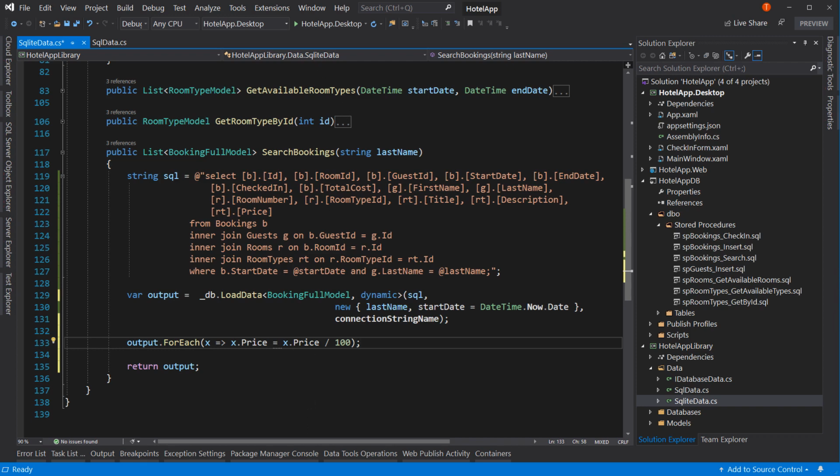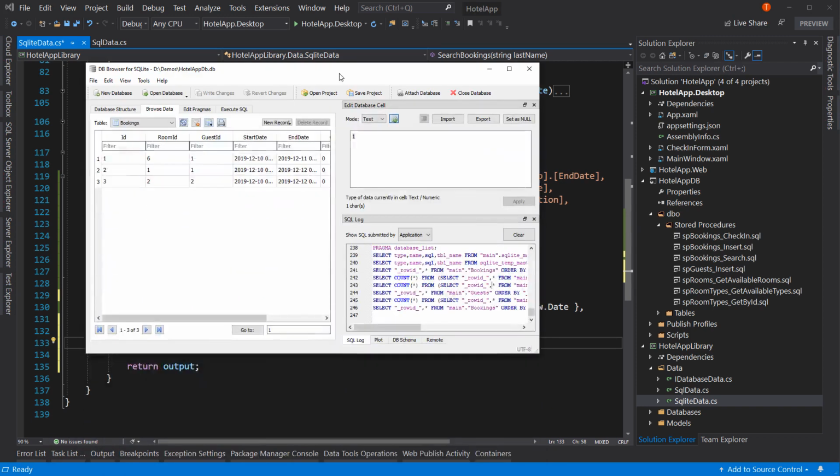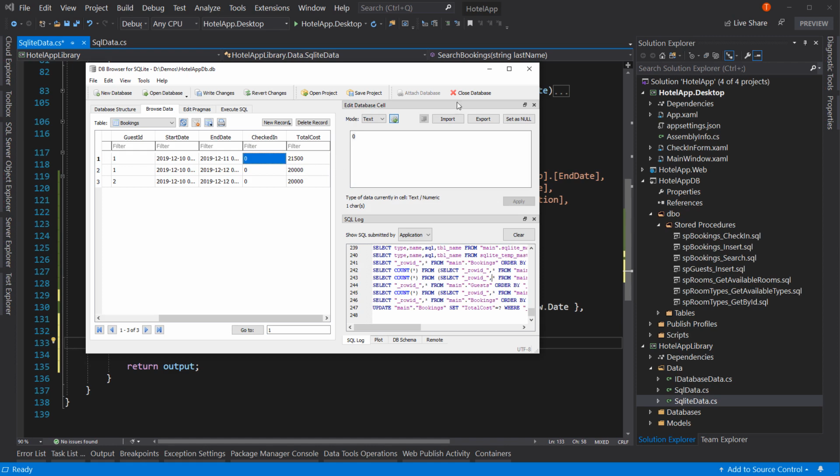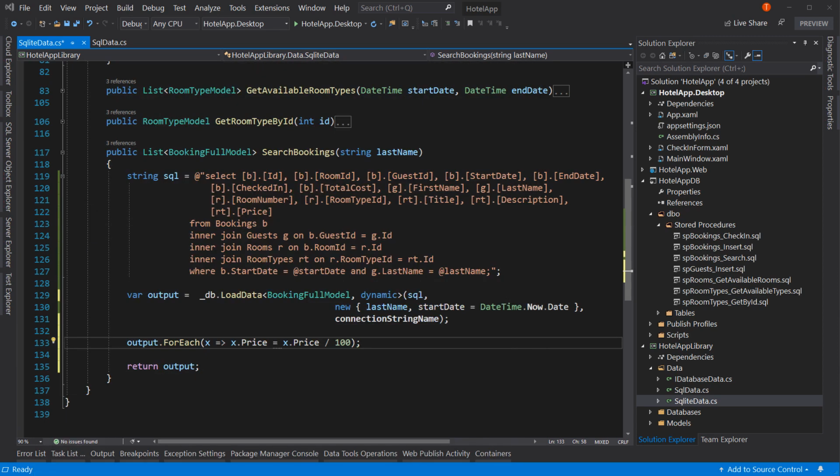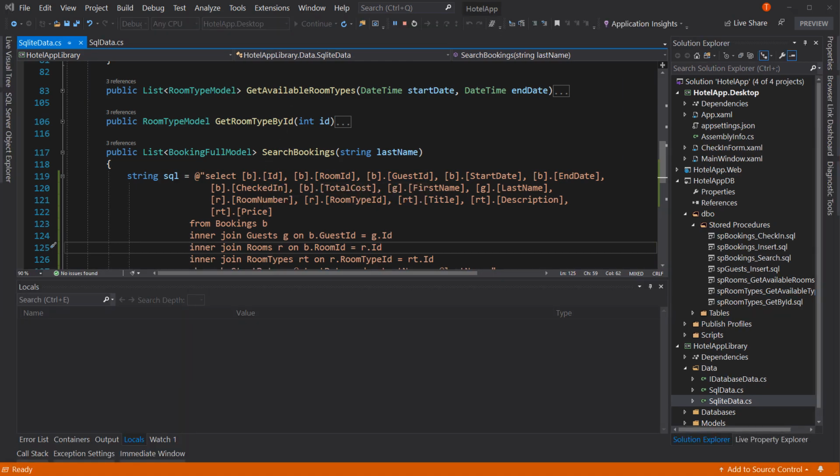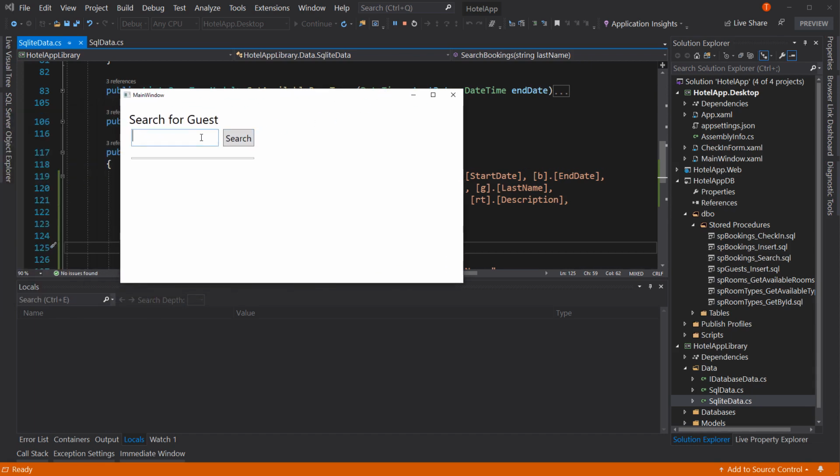Now let's go into the code, just because we know the one entry, I believe it's here, that's this massive value. That was a mistake that we fixed. So let's just fix the data as well. That way we don't think that the problem is in our code. It is not. It was in our code originally. We fixed it. So it's no longer in our code. So let's run this. And we're going to search for Corey.